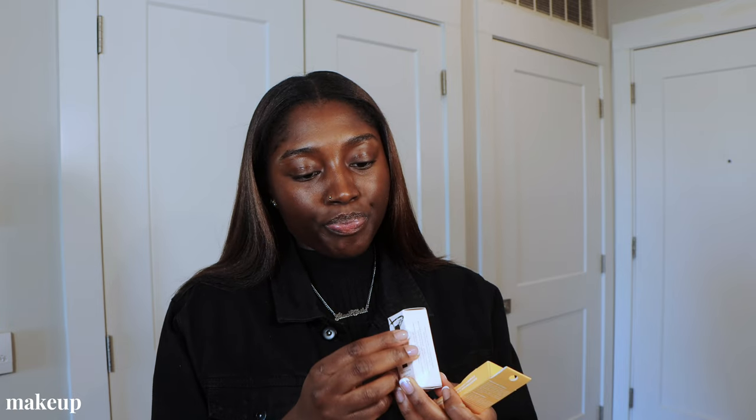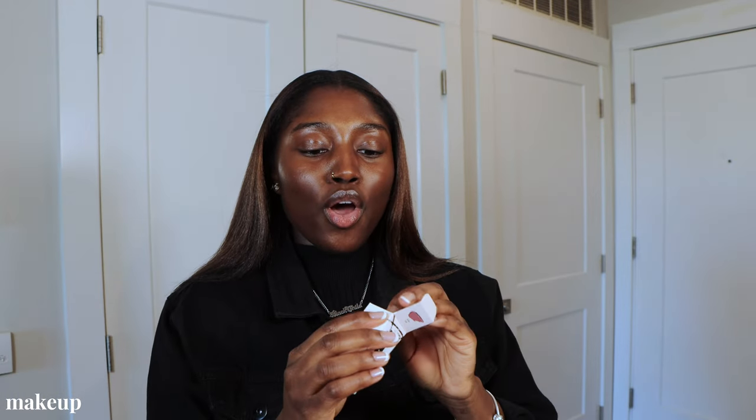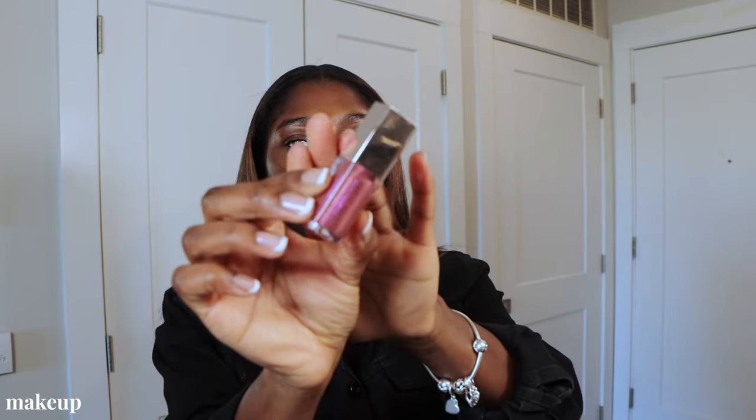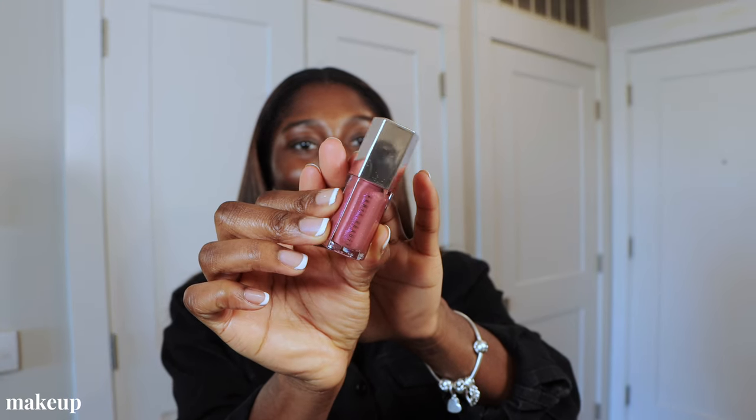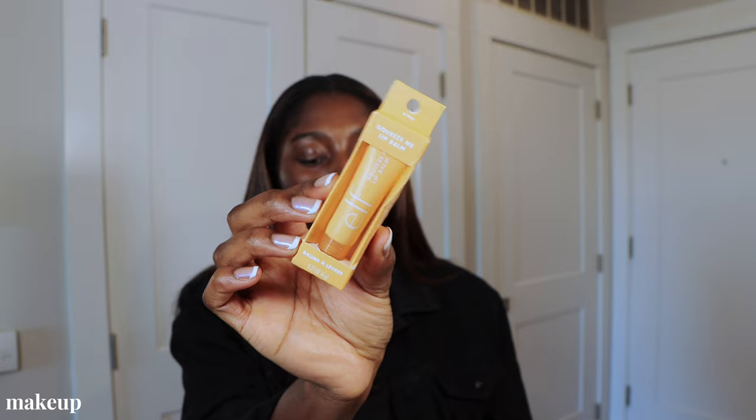And then I also showed you guys in Target that I got the Fenty Beauty Gloss Balm in the shade Riri. If I'm not mistaken, I'm pretty sure this is the shade that I've seen everybody and their mama using on social media. Really cute purple color. I was like, oh my gosh, this would be so cute, especially with some blush. And then I also mentioned the Squeeze Me Lip Balm from e.l.f. It kind of reminds me of my Laneige lip balm, so I want to give this a try and see if it's a cute dupe or if it's just going to do what it's supposed to do.